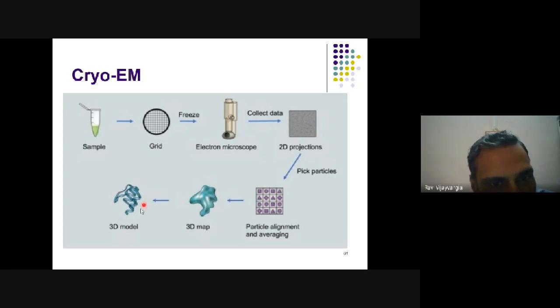It is folded in alpha helical or beta sheet form, or a mixture of that, or a random coil. So based on this, you can come up with the model. Here cryo-EM gives an advantage that proteins which are not crystallized can also get a 3D model of their structure. Even in my own work, we had used cryo-EM.